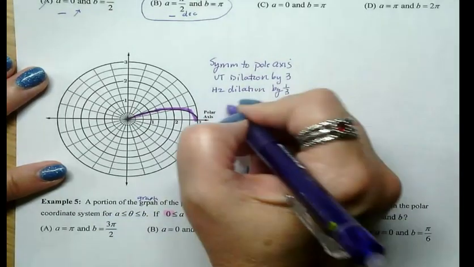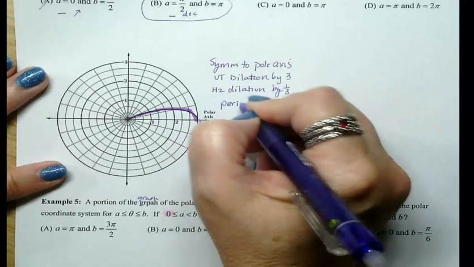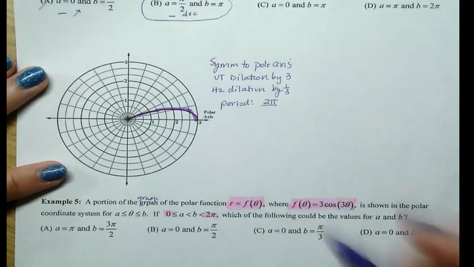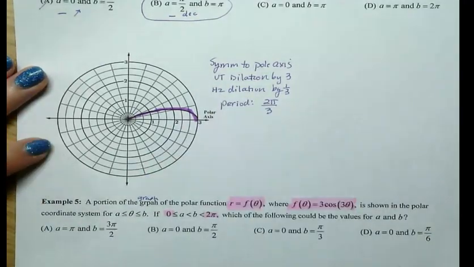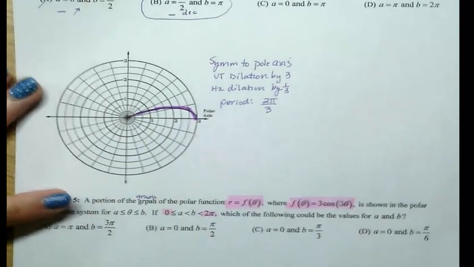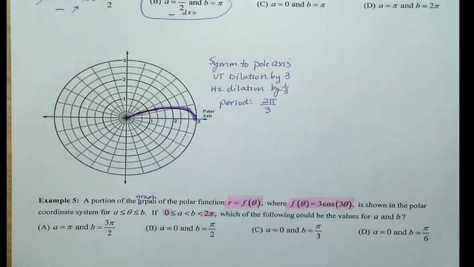We know that it has a b value, so to find the period, we're going to take 2 pi and divide it by what b is, which is 3. So we know our period is 2 pi over 3. So by the time we get to 2 pi over 3, we're going to see one full valley, because that's what that cosine graph looks like. And so we can get that rectangular graph and then see how far we need to extend it past 2 pi over 3 to be able to answer any questions.